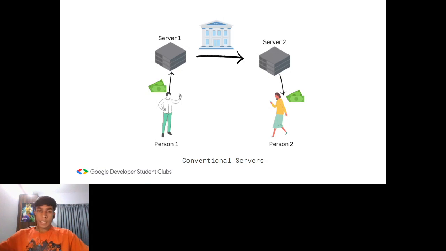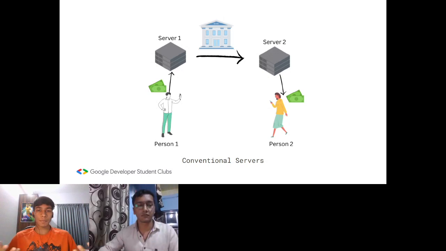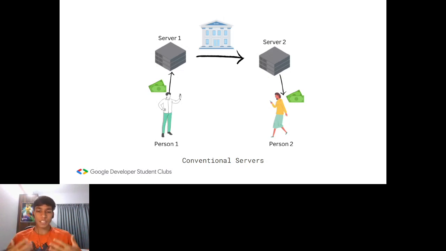So what are the drawbacks of these transactions? These transactions can be hacked, of course. It is really difficult, but they can be hacked, and they are not secure. A lot of times the servers might be down due to maintenance issues. I have personally faced this problem a lot of times, personally with SBI. I'm sure you must have too. So there are a lot of issues with the conventional server methods: the maintenance issues, and the security, as they might get hacked.